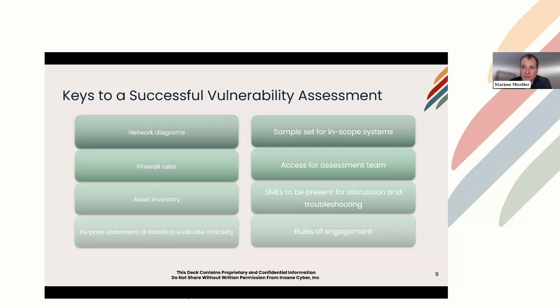Yeah, no, rules of engagement, I think, is one of the biggest things, especially dealing in these industrial environments. With a vulnerability assessment, we do use tools. It's not blanket scanning. We're not throwing a Nessus scanner into an environment and just running it across the board. That's dangerous. The rules of engagement really drive that. It's about a conversation about safety most of the time. We want to have a good understanding of what we're allowed to do given an asset, and that's a cooperative conversation a lot of times.